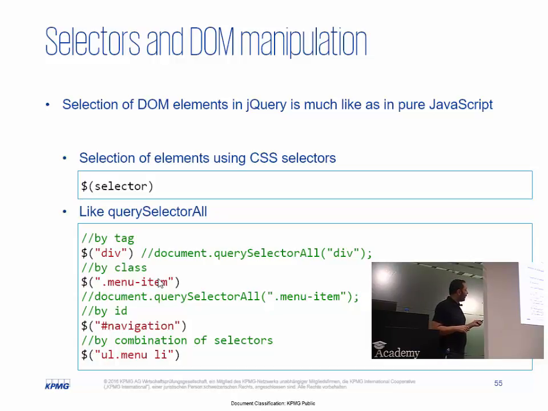If you want anything with a class, in CSS, when you want to define a class, you put a point, a dot, and then you give the class name. So here, if you want to get an element by class, you just put a dot before the name of the class, and you get all the elements which have this class. Here we have a UL element which has a class menu, so we have this dot, and underneath it we have an li, so it will get all the li elements under the UL element which has the class name menu. So very easy to query objects like this.